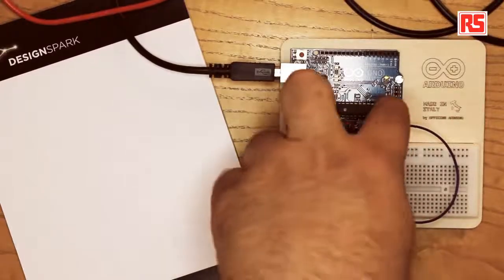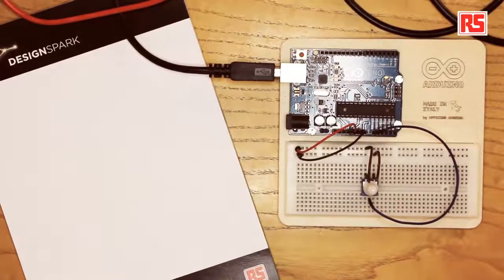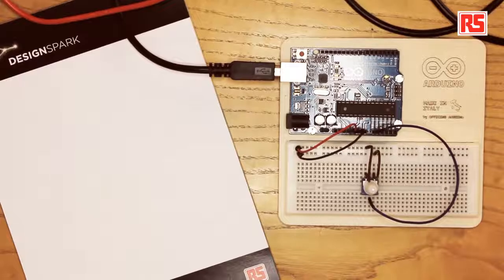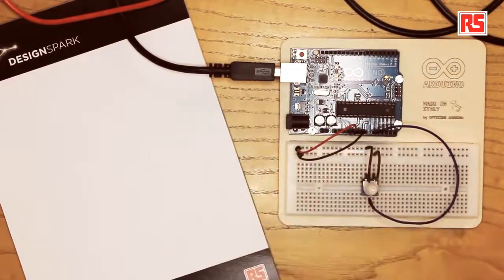So how does this work? Well, if you notice, the Arduino has two chips: one main processor here, which is the one that executes the code that you program in the Arduino IDE, and this other smaller square chip that lets the Arduino processor communicate with the USB bus over to the computer. So we're going to be using for this project something that's called serial communication, because the Arduino will send data over to the computer one bit at a time at a certain speed that we will define in software, and then the square chip that you see here will convert that into USB data that travels over to the computer.